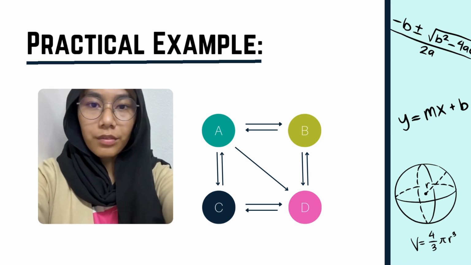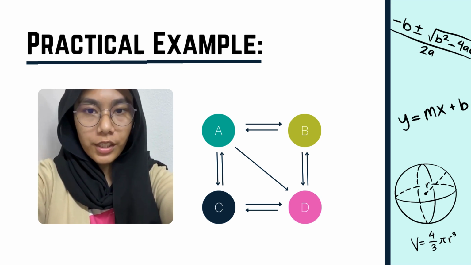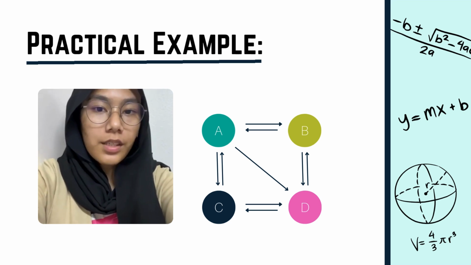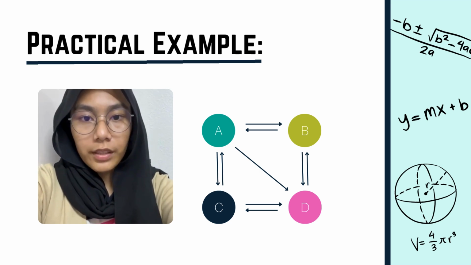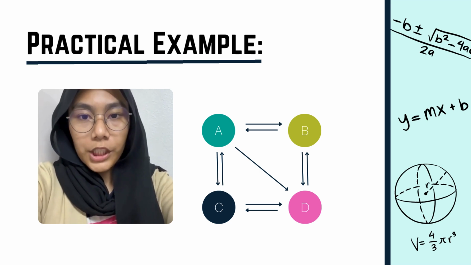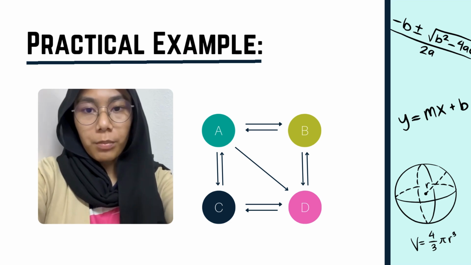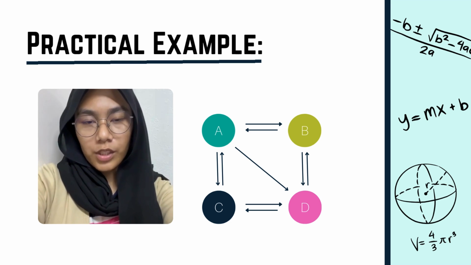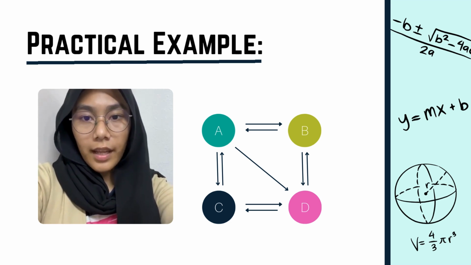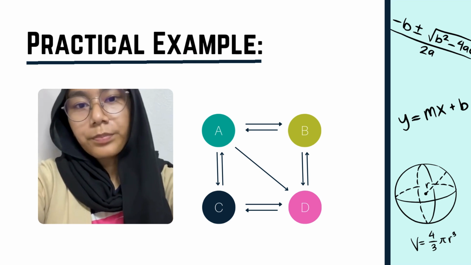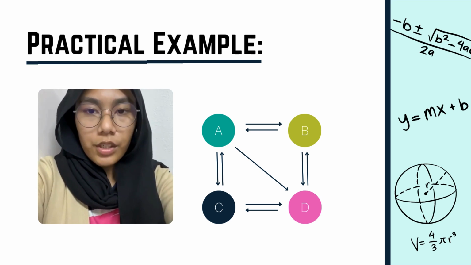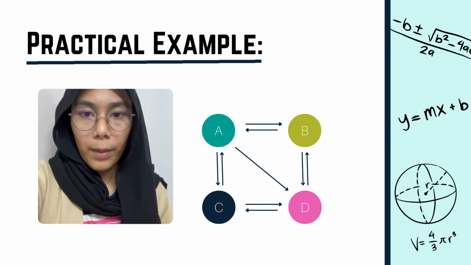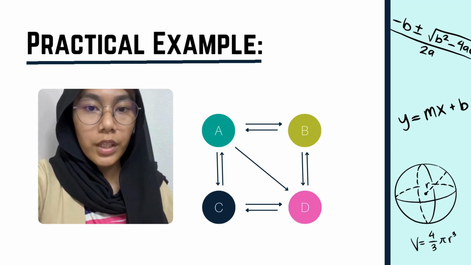The implementation of linear algebra in an internet search engine is commonly shown using the PageRank algorithm as a practical example. First, we represent the web as a directed graph where each page is a node and each hyperlink is a directed edge. This graph can be represented using an adjacency matrix. Let's take this diagram as an example. Each bubble is a web page, and arrows between A, B, C, and D represent a link on the web page which takes the user to another.